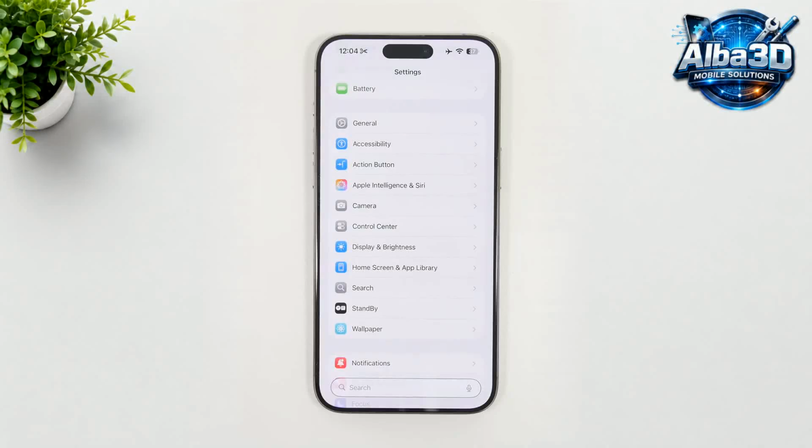Hello guys, welcome back. In this video we're talking about iOS 26.1 Beta 2, and I'll show you the biggest change Apple has made to the liquid glass design since the release of iOS 26 Beta 1, along with a lot more new features and changes we have been able to discover. This update has been amazing with a lot of new features and changes, and a big change to the liquid glass design that Apple has added to the new iOS 26.